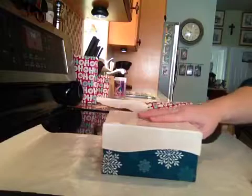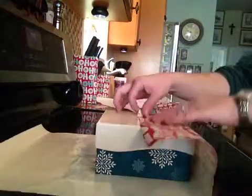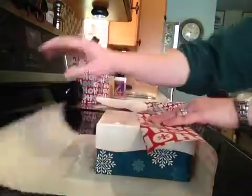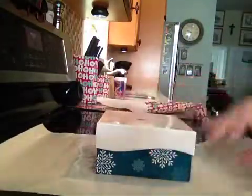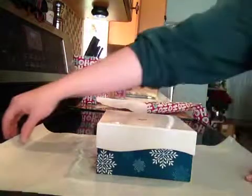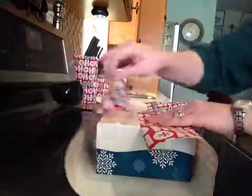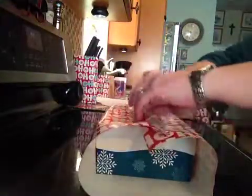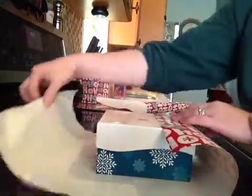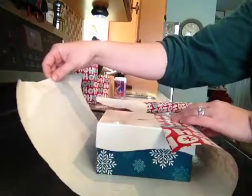Alright, so now I have my package. Also beforehand, I had pre-measured to see that I would have enough when I pulled it together. A neat little trick is that when it's still on the roll, you can take the roll of paper out and, as you're measuring it, pull the paper up and do a little fold over and leave yourself a little mark so now you know exactly where you have to cut the paper. It makes your life much easier.